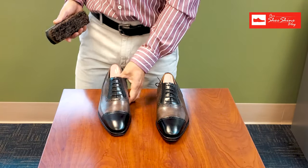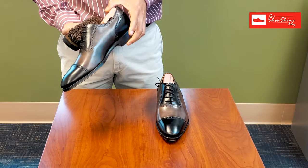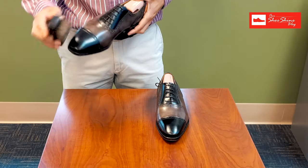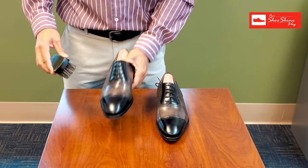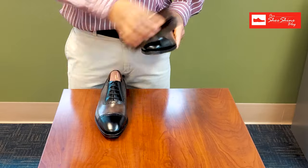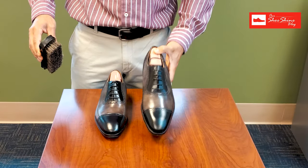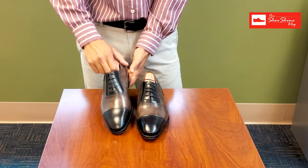So the first step, even though they were boxed, would be to brush them and make sure you remove any lint or any dirt that might be on top of the shoe. Even though they have been in a box, if you're going to work on a project, in this case a pair of shoes, you should make sure that the surface is as clean as possible. The brushing of the shoe also allows you to look in detail at the overall condition of the shoe, make sure everything is where it's supposed to be, and if you discover something, then you know that you have to work on it.